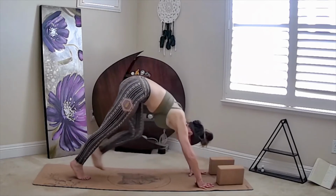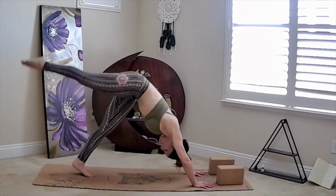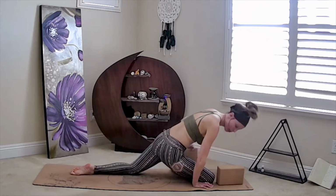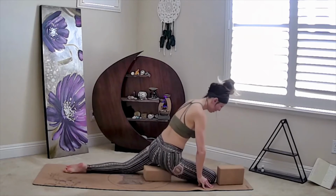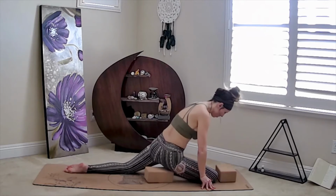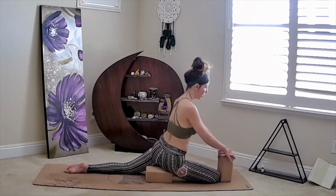Place your hands down and downward dog. Time for pigeon pose. So we're going to go ahead and raise the right leg. Bring the knee to chest. Lower your right knee down. Take your block and place it underneath your hips, right? Find that spot. I like to use my other block in front of me, right? Find that spot that feels comfortable because it's helping to raise you up. And I place my block just like that.